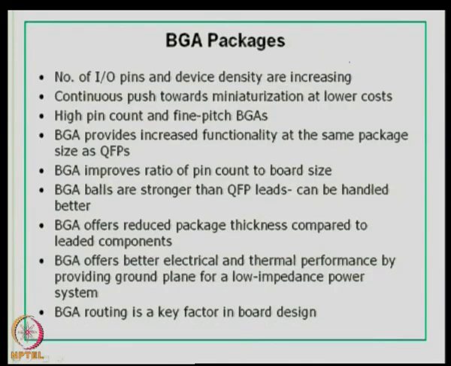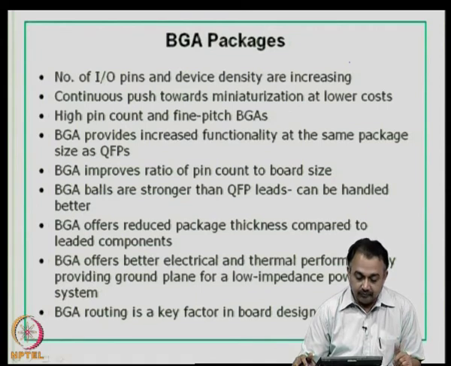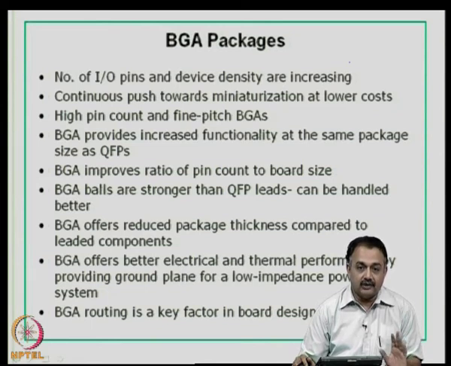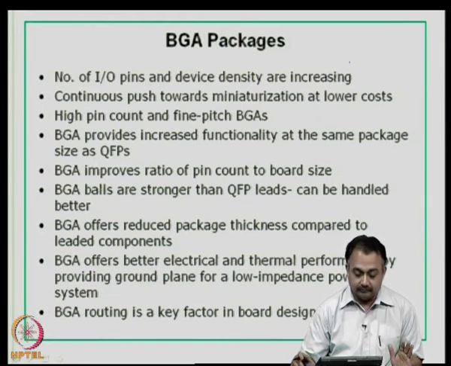So, a BGA package today is a workhorse of the industry, and we will finally look at the summary of BGA packages. In a BGA package, the number of IO pins and device density are increasing. Today, you can get BGA packages of the order of 1100 pins or more. So, how to handle them? There is continuous push towards miniaturization at lower cost by using organic substrates. High pin count and fine pitch BGAs are the order of the day.